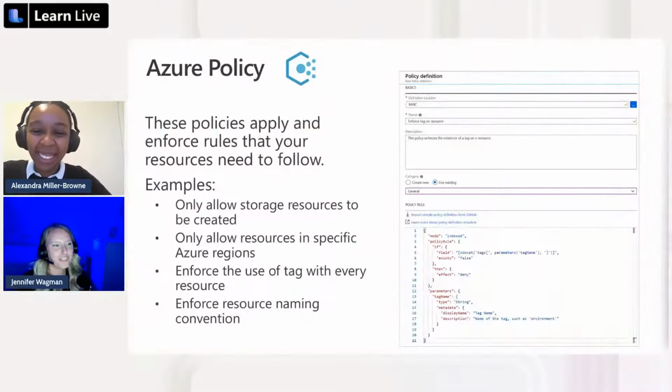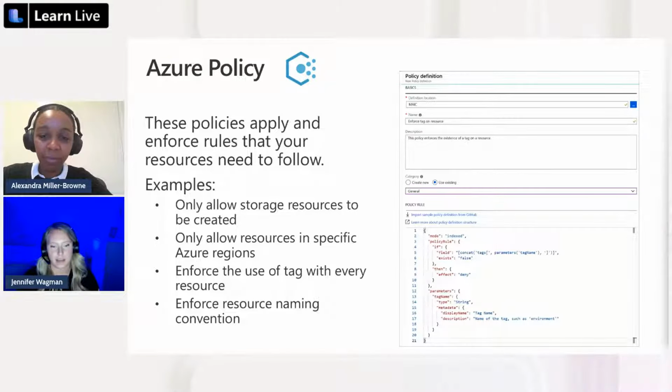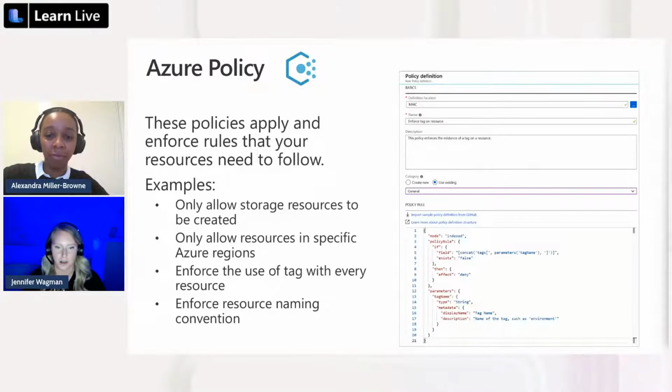Yeah. So we'll jump in a bit to Azure Policy here next. So talking a little bit about what is Azure Policy. Policy is the tool in Azure that allows you to create, assign, and manage policy. And that can be essentially just a collection of rules to enforce compliance requirements. It could be enforcing things like allowed regions for your resources. It can be used to enforce naming conventions, it can be used to enforce your tagging standards. So lots of different ways that you can use Azure Policy.